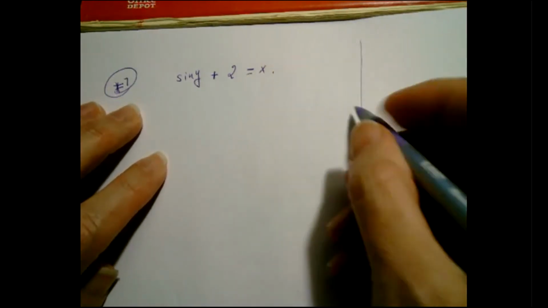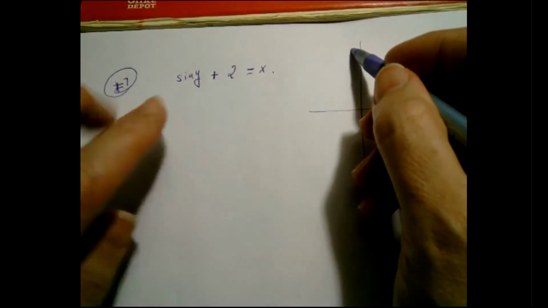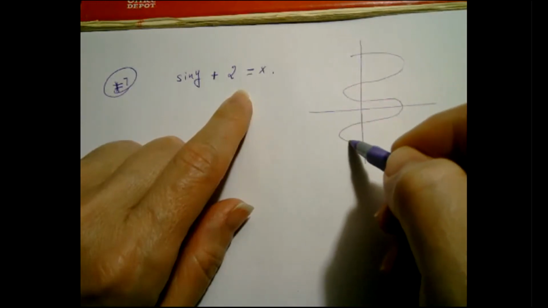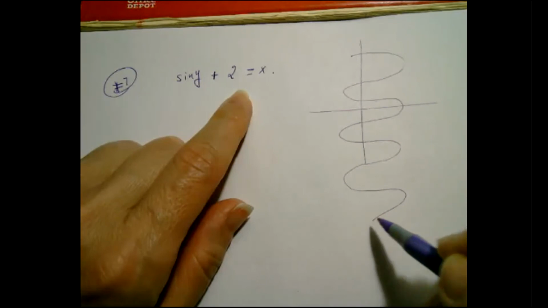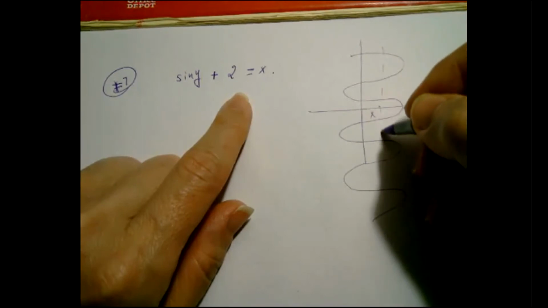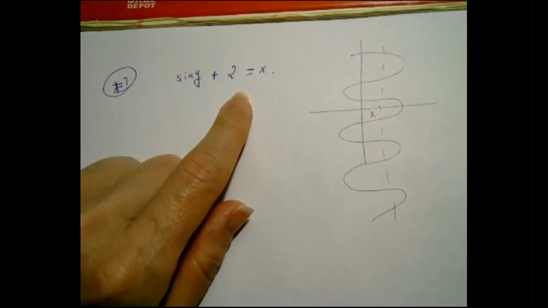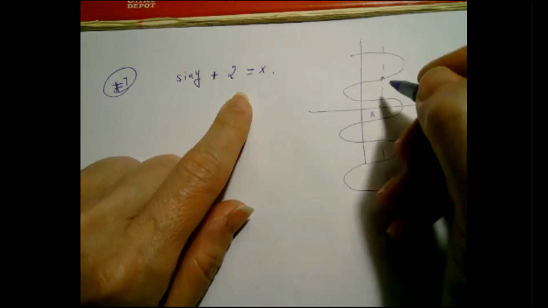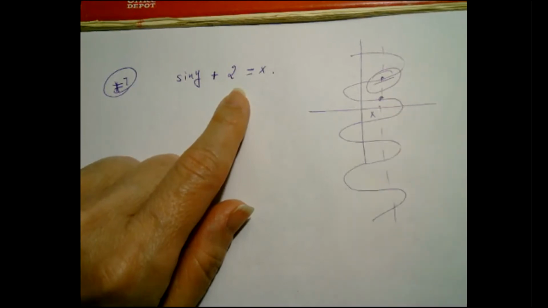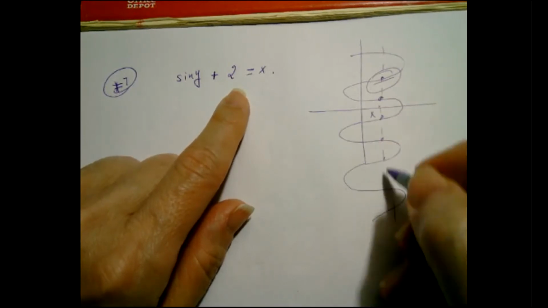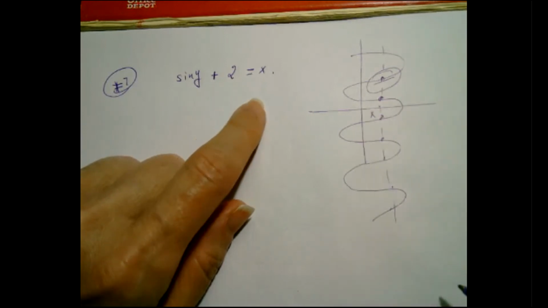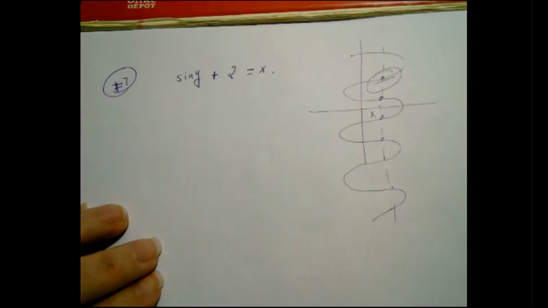Now, if I sketch this function, it's going to look something like that. That's how the function looks like. There is a sine involved. So for one x, I have a lot of y's. If I want to find a slope here, I need a function that gives me y as a function of x here, and there is another one that gives me it there. So for every point, I have a different function that gives me y as a function of x. But I don't want to sit down and find all of them.